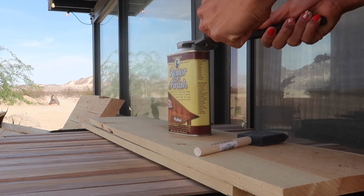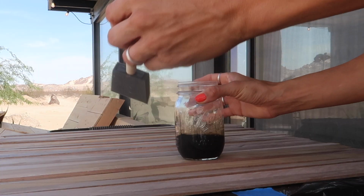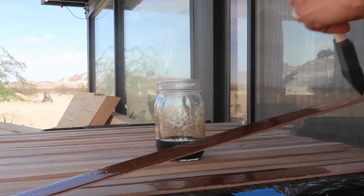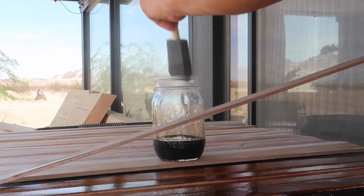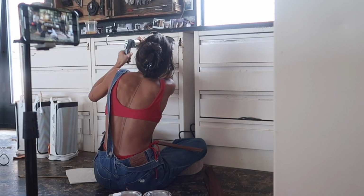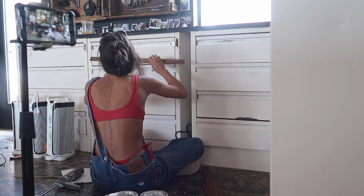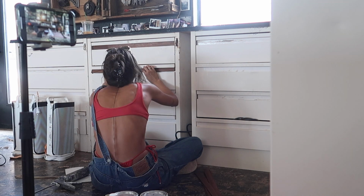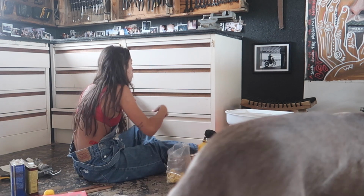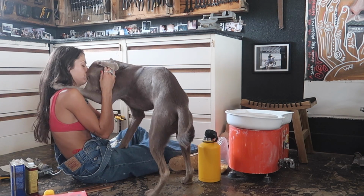Continuing to detail the shop even more, we had some leftover walnut from the shop suite makeover that I did with Article, and Brig ripped that down to size to be this wooden inlay that actually was there previously when he first purchased these workshop drawers. We added some nice dark walnut oil to bring out the beauty, and then I used construction adhesive to pop that right into place, and some clamps.